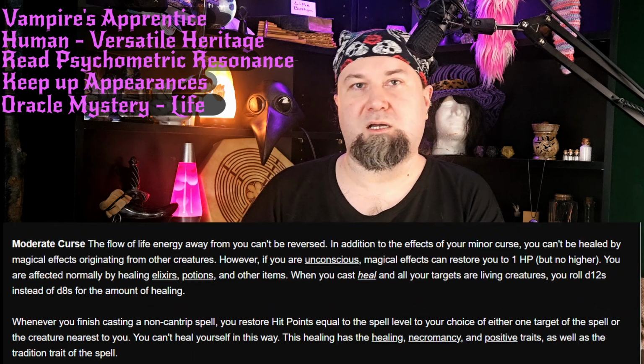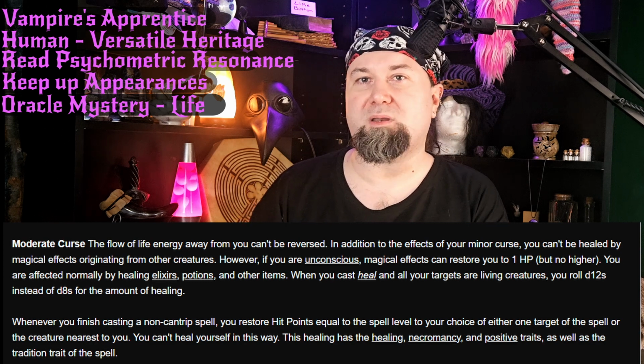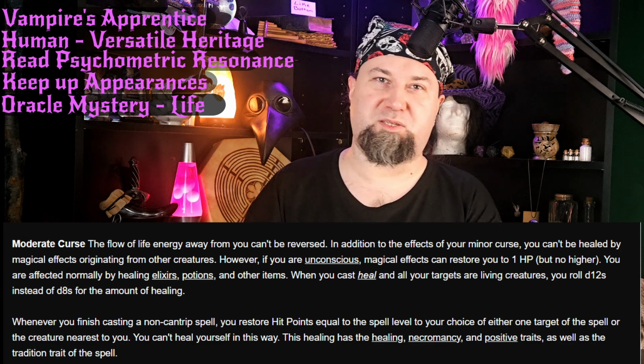Whenever you finish casting a non-cantrip spell, you restore hit points equal to that spell level to either one target of the spell or to the creature nearest you. You can't heal yourself in this way.